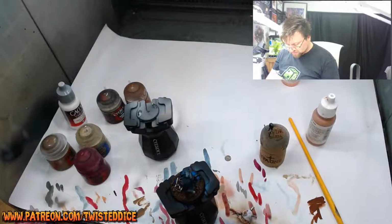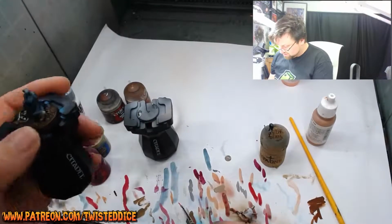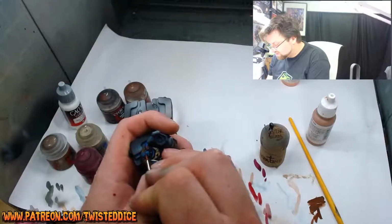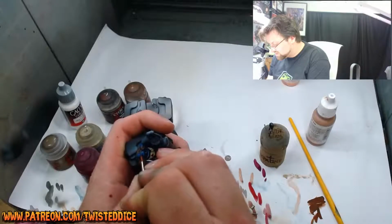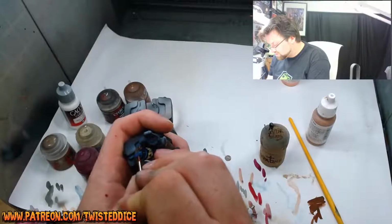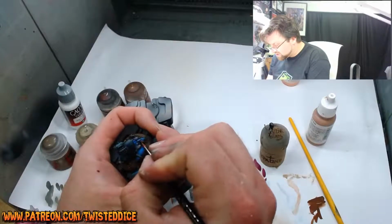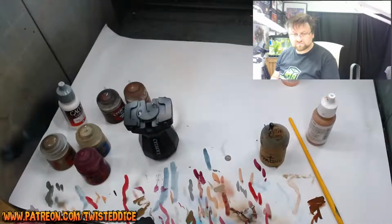I was going to go straight in with the Evil Sun, but I'll tell you what I'm going to do. I'm going to add the yellow straight in with the Mephiston. Make a nice orange. And then we're going to pull that down like so. Just a tad there. Go with that, my friend.